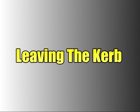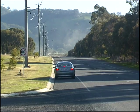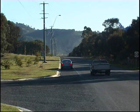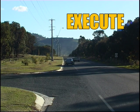Leaving the curb. This procedure starts when the driver decides to leave the curb. Don't forget, TPE. The driver thinks about leaving the curb. The driver prepares to leave the curb. The driver executes, leaving the curb safely.